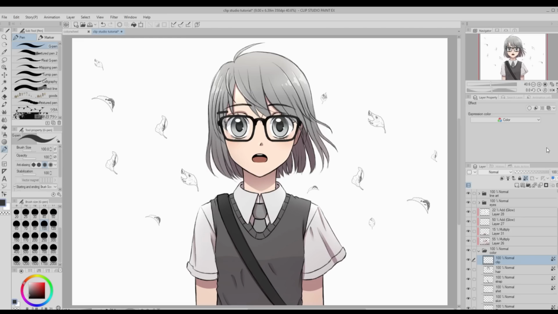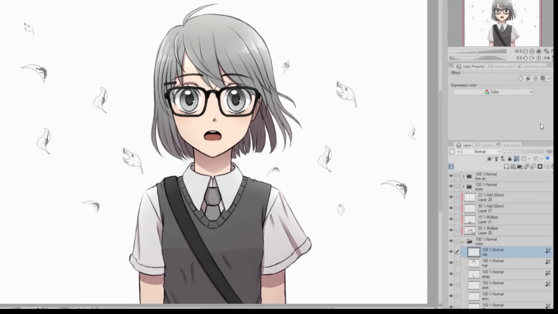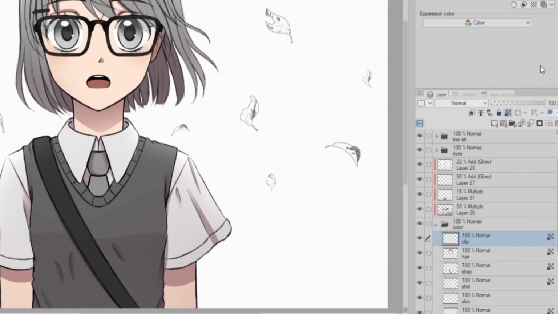So this is my picture. It's something simple that I drew really quick for this video. I have all the different parts of the coloring on different layers, and I have the layer set to lock transparent pixels. This makes it so that I can't color outside of the coloring on that layer. Above all of these layers, I have my shadow and highlight layers.